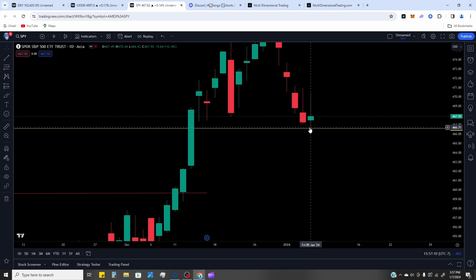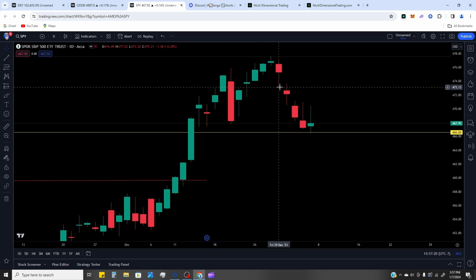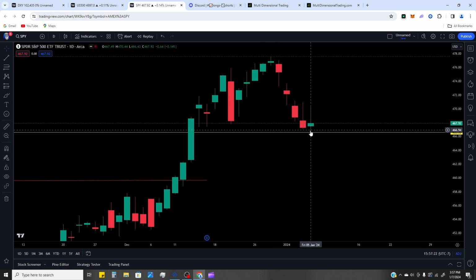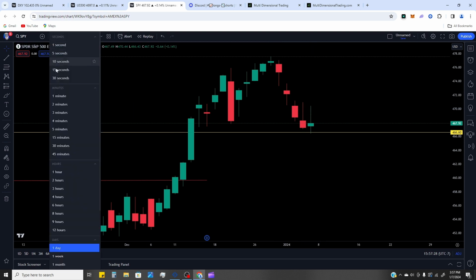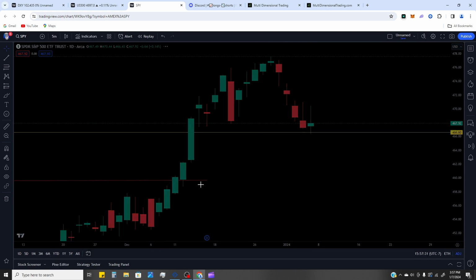Clear number signal. It's time to go long. Clear number signal. It's time for a reversal. Fell for days. 1, 2, 3, 4. Right into that number. Then what do we get? Huge spike. Green day. We'll take it down to the 15.